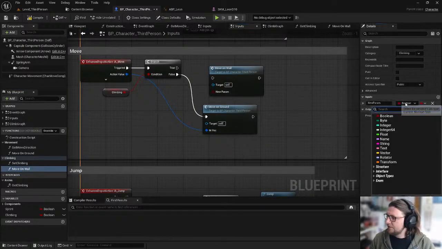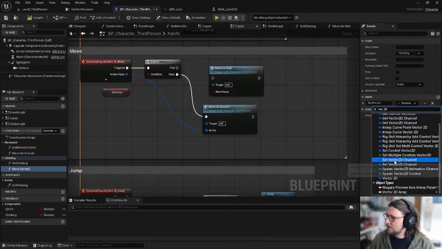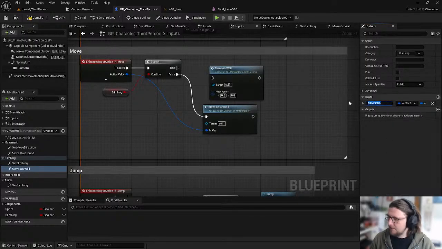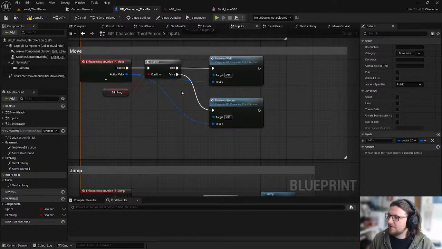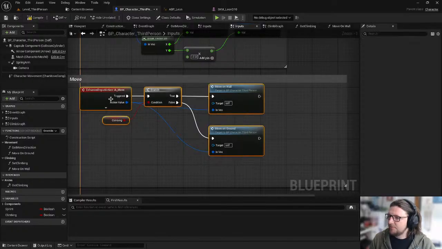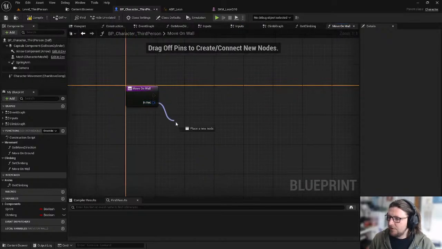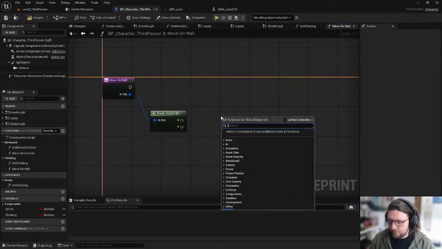Add an input for the vector 2. There. So this keeps this graph nice and clean. We've got 2 states that we can be. When we're moving on the wall, let's break this.